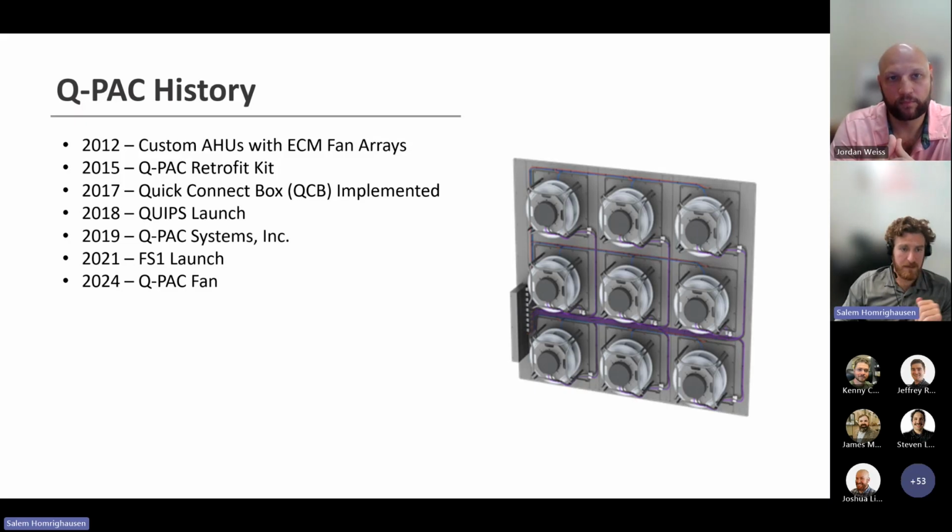Then in 2019, we separated from our parent company. We were with Mass HVAC at the time, and we became Q-PAC Systems Inc. In 2021, we launched FS1, which was a big departure from that custom company philosophy we had at the time. We built FS1 to be more productized. We got rid of Modbus. You didn't have to address individual fans. Things were not all custom hand drawn by our engineers. That was FS1. That's what we've been doing for the past few years.